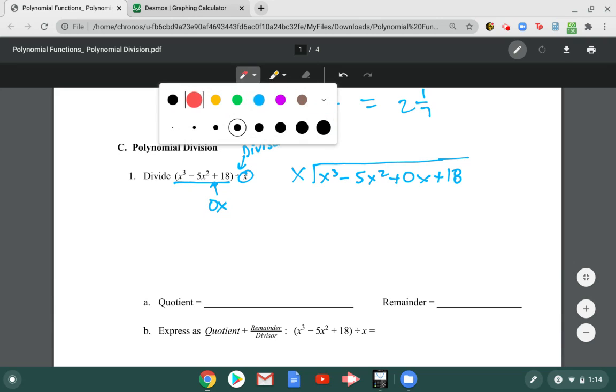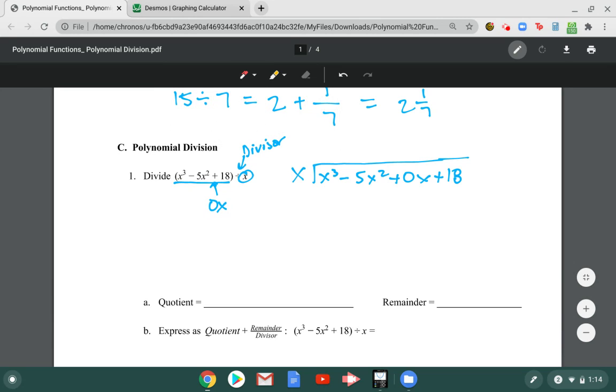Let's go ahead and do our division. I'm going to do this first step in red here. So I compare first terms with first terms, and I'm doing division, which undoes multiplication. So I'm really thinking this through as multiplication. What do I need to multiply x by to get to x cubed? Well, I would need to multiply it by x squared. I'm going to multiply that through. x squared times x is x cubed, and now I'm going to subtract, and I get 0. I'm going to bring down my next term, so minus 5x squared.